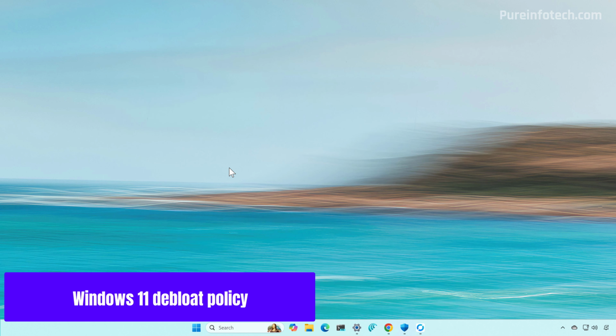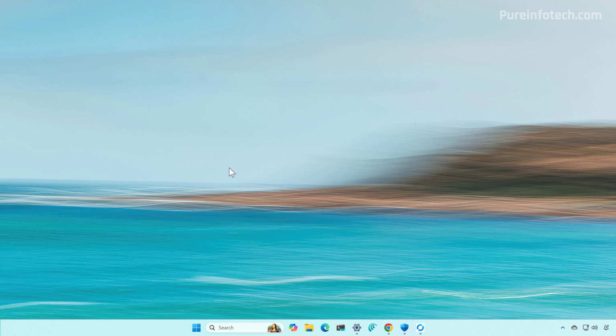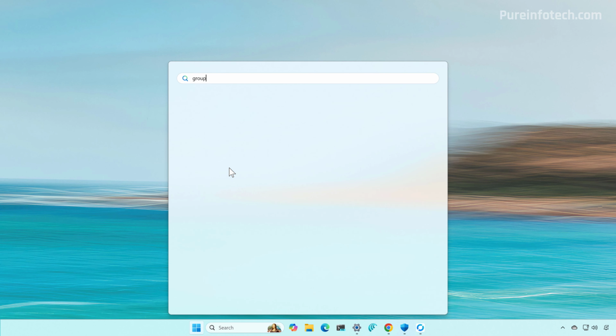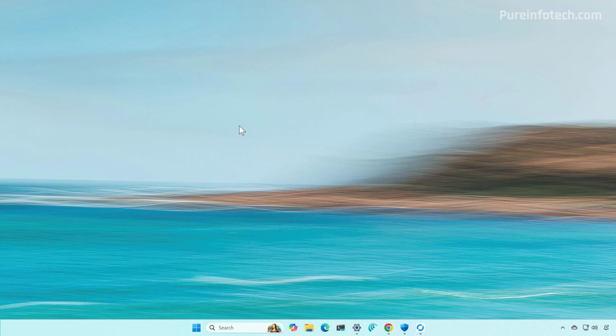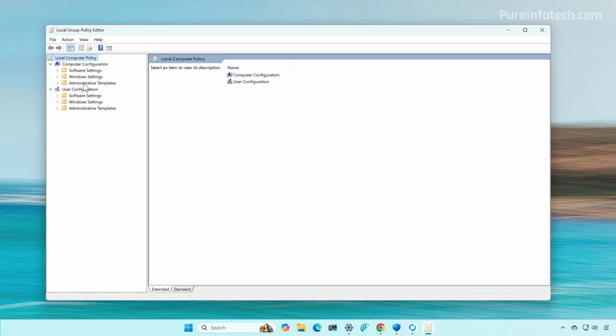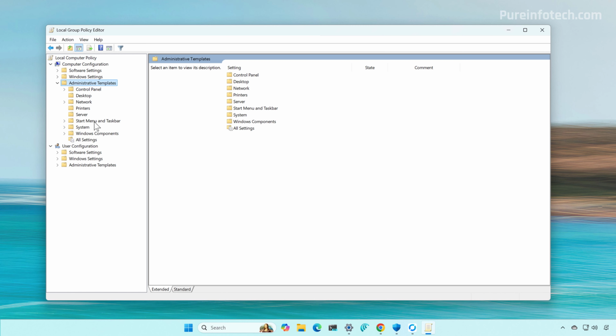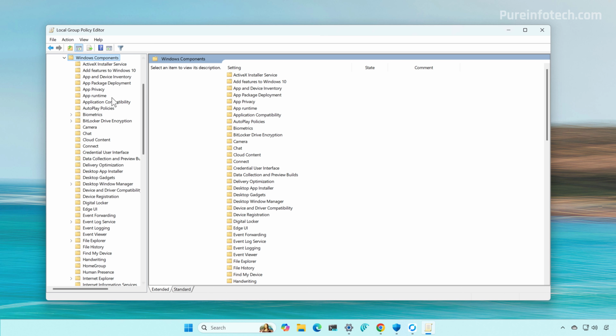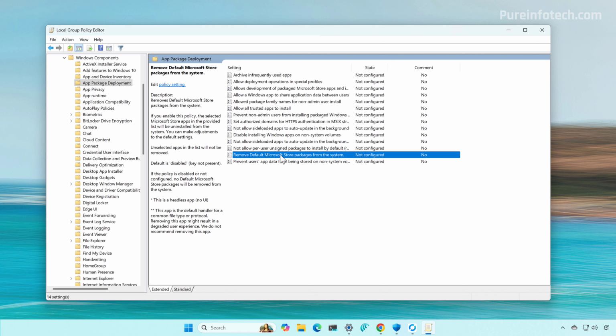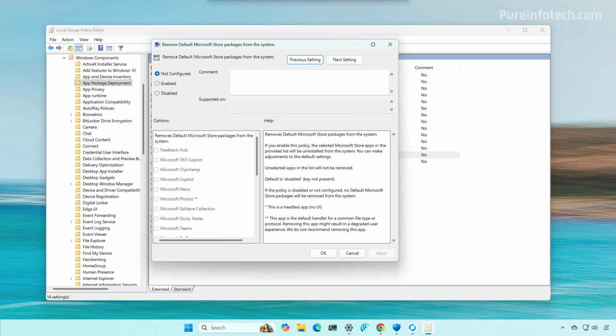As part of this release, Microsoft is adding a new option to debloat the operating system using a group policy option. So if we go to group policy, and then if we drill down to Windows components and app package deployment, we're going to find this new policy, which of course is only available for Windows 11 Pro and higher releases because the group policy editor is not available on Windows 11 Home.